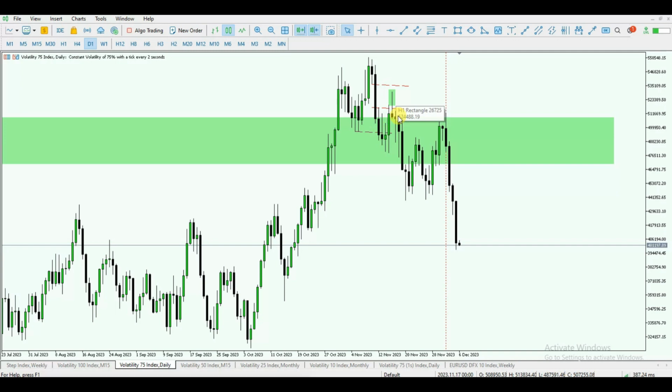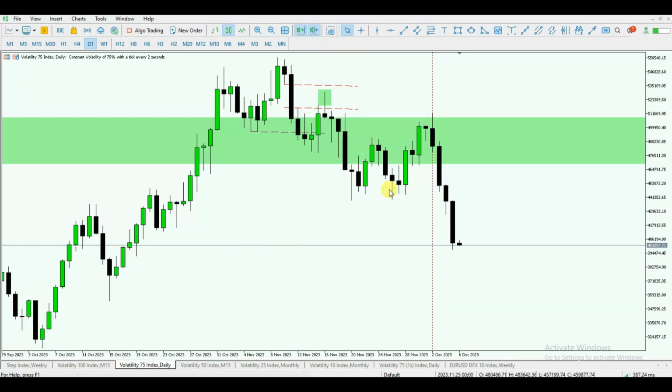Okay, so on the daily time frame, that's when we had the structure shift, and then price traded back into the fair value gap, and then we had the reversal back. So this was the retracement, and then the continuation, and then we have some form of retracement. So now let me show you another important thing that you need to know on the market.